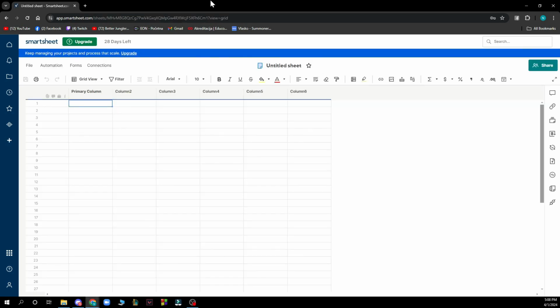Now, guys, let's see how you can actually create a monthly budget tracker in Smartsheet. Well, first of all, you need to set up a sheet like I did now. Then create categories for income and expenses. And then you just need to go and enter your monthly budget amounts, track your actual income and expenses, use formulas to calculate total and variances.